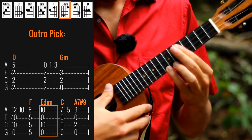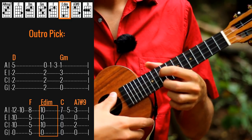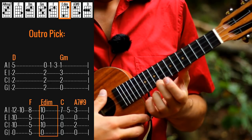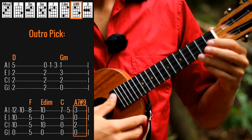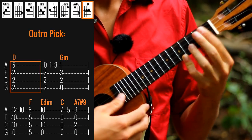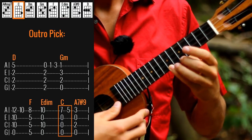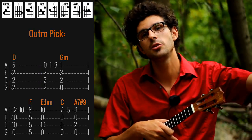And then the E diminished, you can do it on 10th fret of the C string and A string and the other strings open. And after that, you just do 7-5 on the A string. And then you move to A augmented 9. And you start from the beginning. Okay, now let's do the slow down play along.